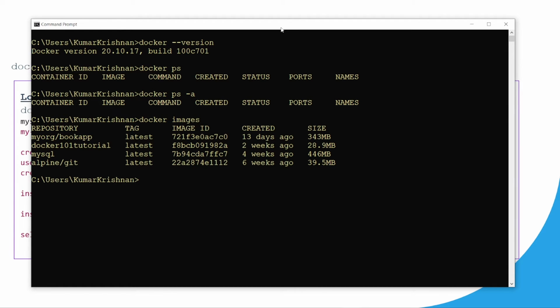yes, we do have, because these images I pulled as part of the previous trial, or while practicing I did, but however it was a 4 weeks old image, that is 446 MB. That's a base image of MySQL. However, we have seen on the site there is a new update. So when we pull here, it's not going to pull the entire image, it's going to pull only updates, because we have the base image already. Okay, let's go ahead and run the command now.